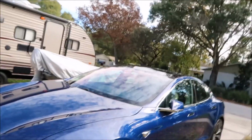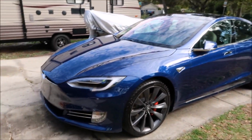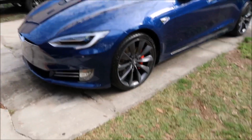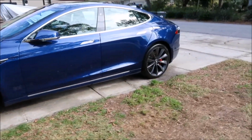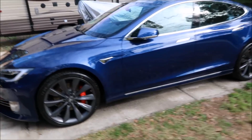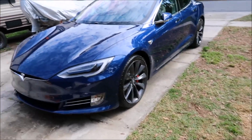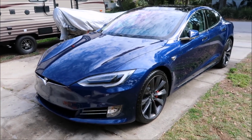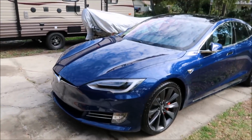So again, 2016 Model S P100D with Ludacris mode switched off. I don't know why I keep saying that. I guess it just bugs me that it costs so much, and it's so easy to just disable. The car's capable of it, but the computer is restricting it. That drives me batty.